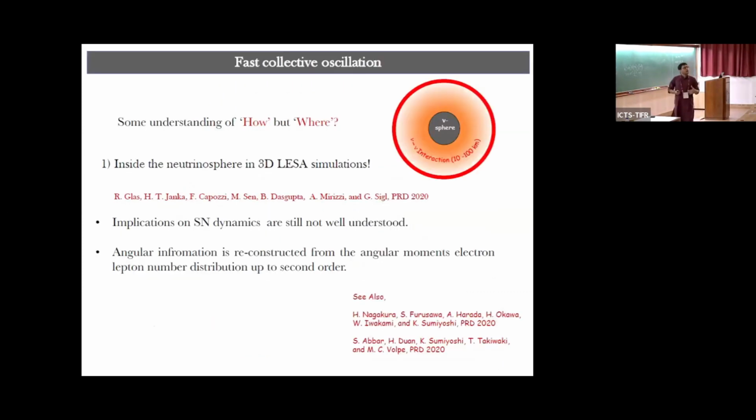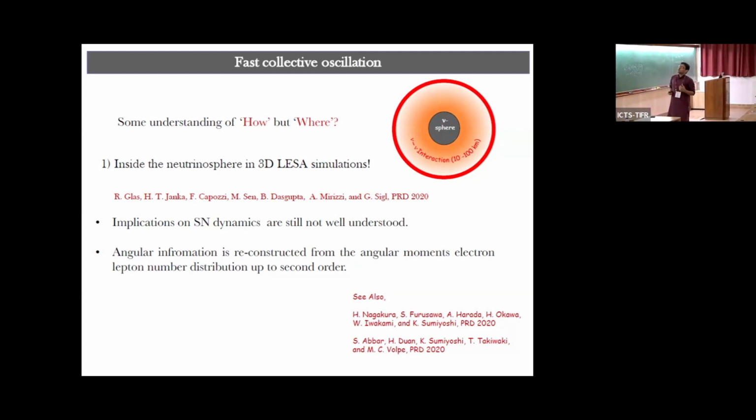The result has to again come from the hydrodynamic simulations, but the hydrodynamic simulations are bogged down with so many different inputs and outputs. They actually do not have a good angular resolution of their fluxes in the simulation. There are simulations, called LESA simulations, where they actually show that the neutrino emission from the star is asymmetric in different hemispheres. So in one hemisphere you have more electron neutrinos, and in another hemisphere you have more anti-electron neutrinos. These are called the LESA simulations, but these are still in 2D. Probably in 3D one can try to understand it.